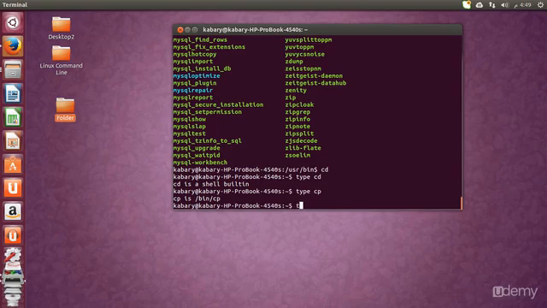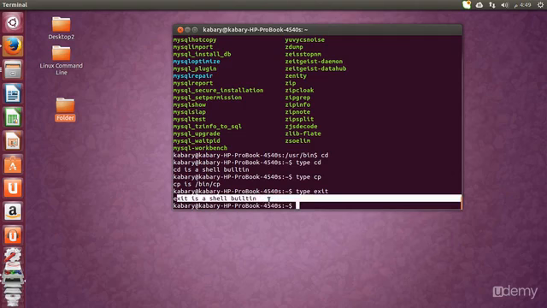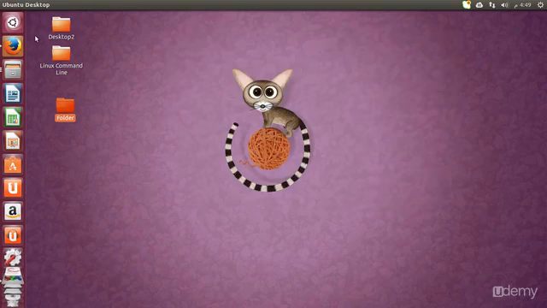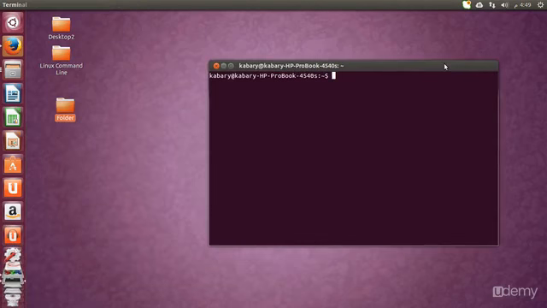Type exit, and actually exit, which you can use to exit a terminal, is also a shell built-in function. Exit is a very easy command. If you say exit, you just exit the terminal. So now we have learned the type command, which is used to display a command's type. And the funny thing is, you can know the type of type itself: it is a shell built-in function.